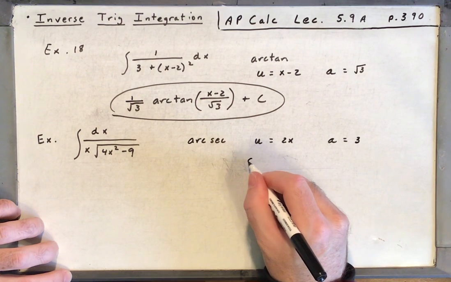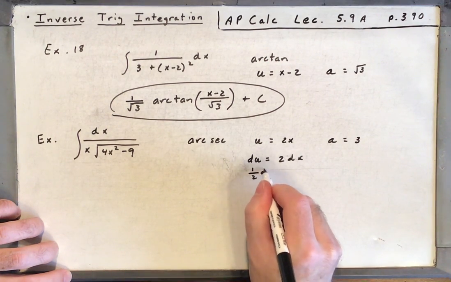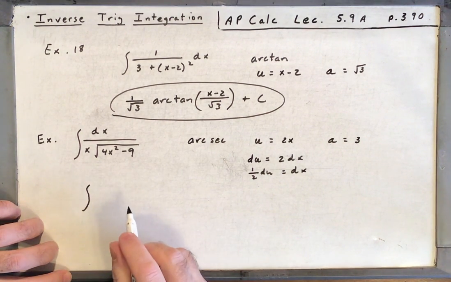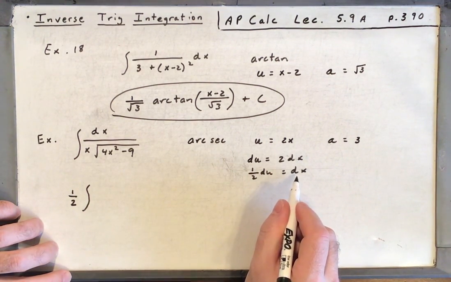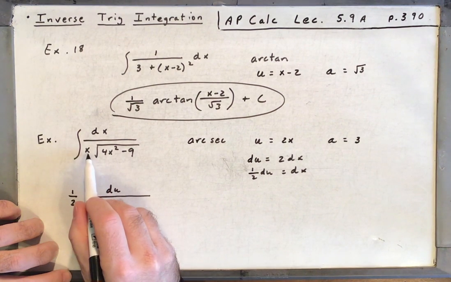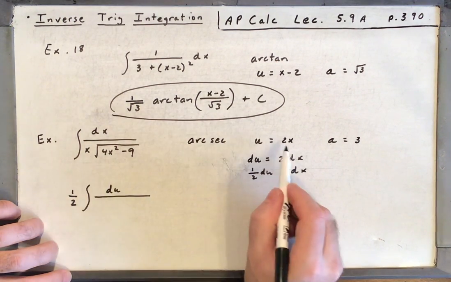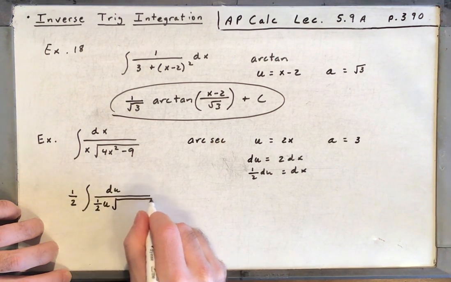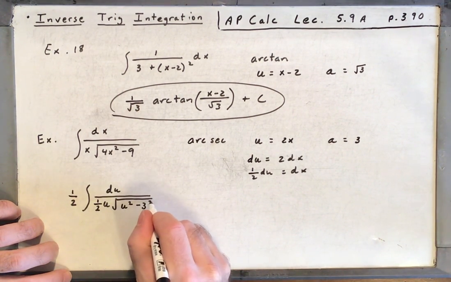Well, this one we're going to have to do a u substitution. So du is 2 dx. It's not 1. So 1/2 du is equal to dx. So let's rewrite this in terms of u. All right, so we've got a 1/2 out front. Okay, we have a dx on top, so now that's just going to be du. Now this x, if u is 2x, then x would be 1/2 of u. So we're writing this in terms of u. So half of u, and then I would have u squared minus 3 squared.